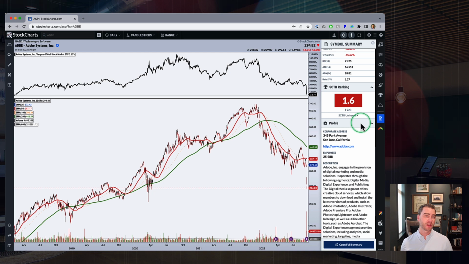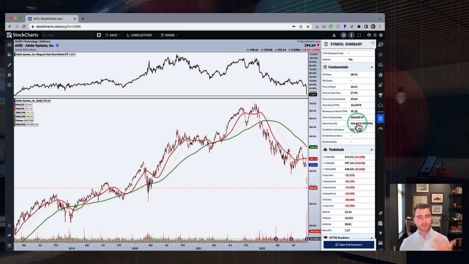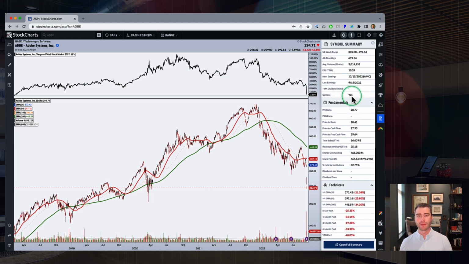We don't bring in the predefined scans and alerts and things like that, but again, we are consistently adding to this symbol summary view, so you can expect this symbol summary sidebar right here in ACP to also evolve over time as we bring out more earnings history, earnings beats and misses, that kind of thing. That'll definitely be added to this symbol summary sidebar. But as it stands right now, this is a fantastic tool. Something that I find I actually just kind of leave open as I'm going through my charting.